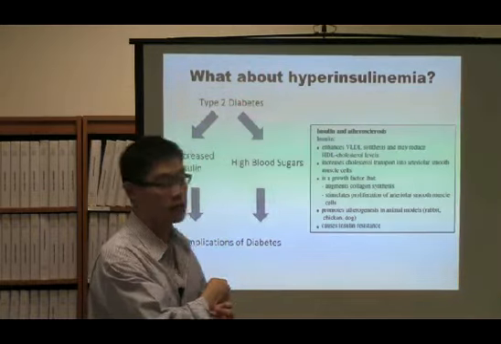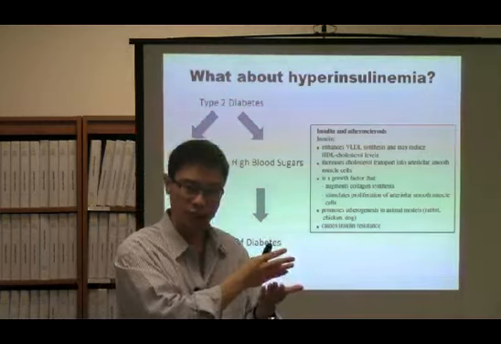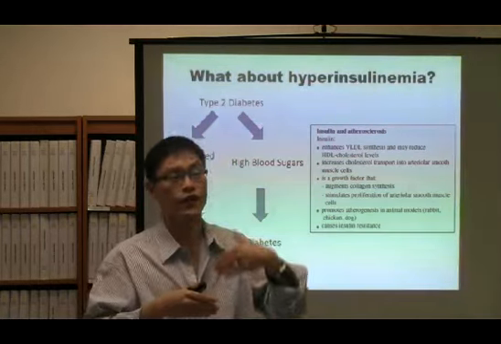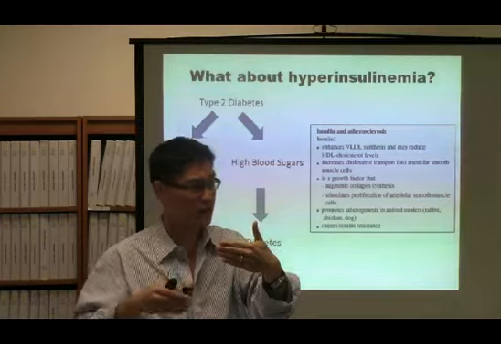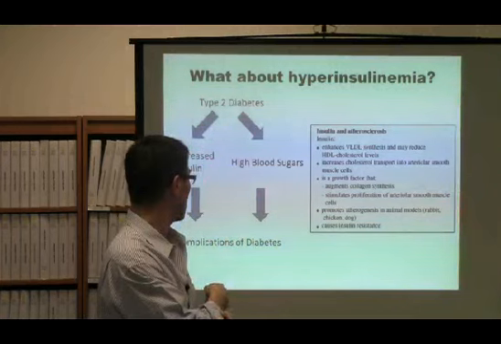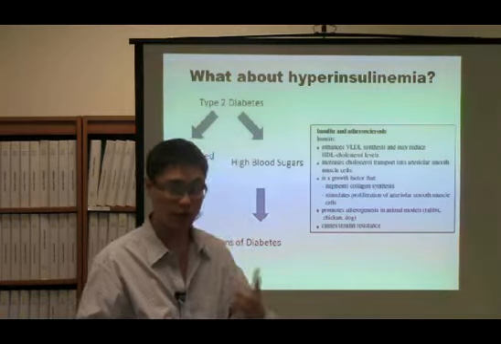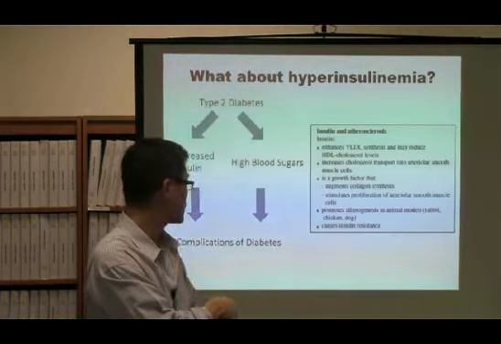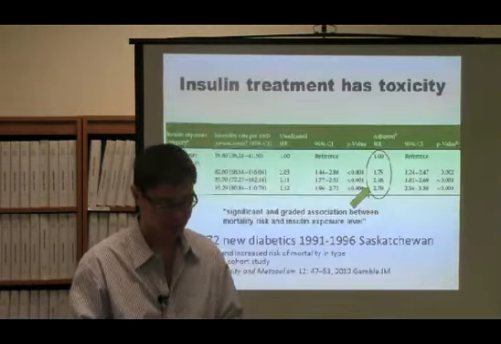And you got to realize that this is type 2 diabetes, not type 1 diabetes. In type 1 diabetes, your insulin levels are very low, so it makes sense to bring them up. But in type 2 diabetes, your insulin levels are very high. If they're very high, you might think that it's not such a good idea to give more insulin since they're already very high. So it's possible that the increased insulin levels, which we give a lot of patients, we give them lots of insulin, are actually responsible for the complications of diabetes themselves, and it's not just about the sugars.